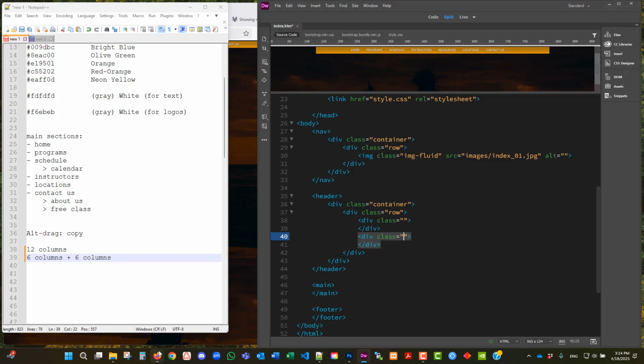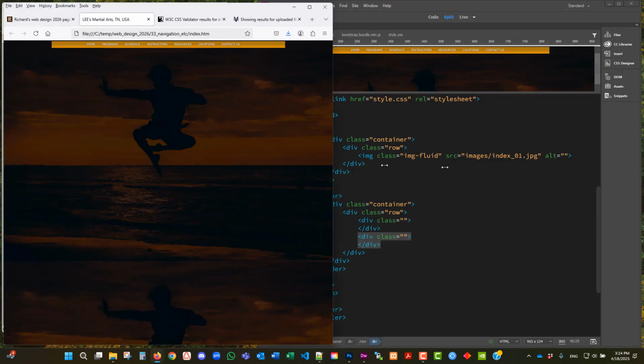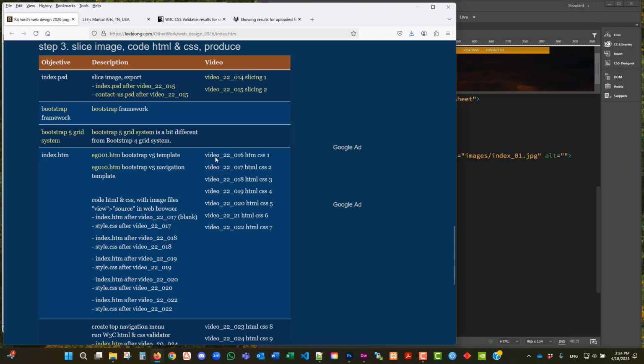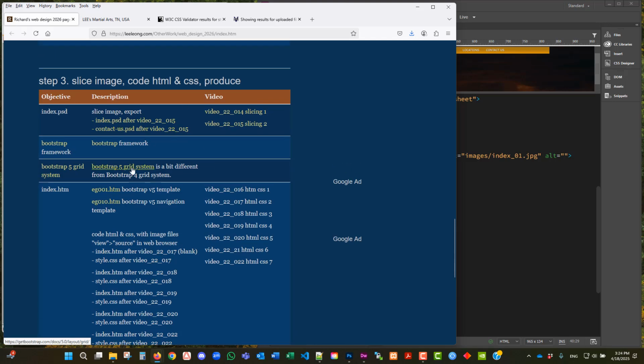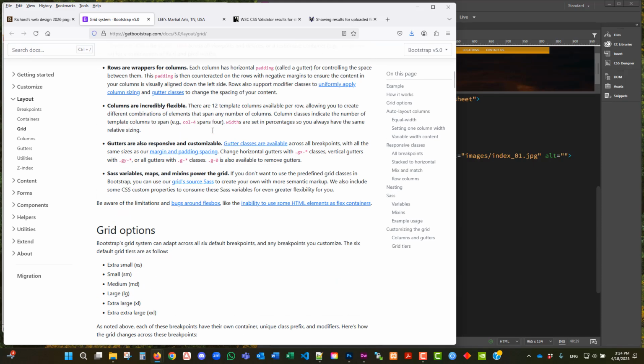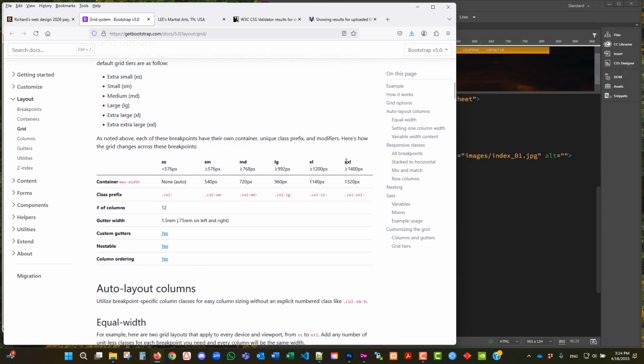One thing about Bootstrap is they use a grid system. You can read it, it's kind of interesting. And if you use XXL, anything that drops below 1,600, they are going to start changing. So we're going to do XXL.